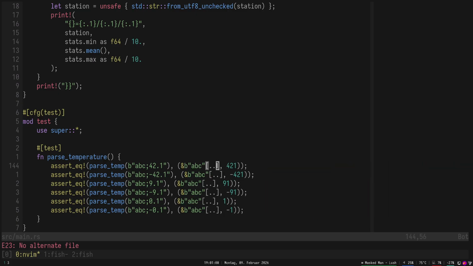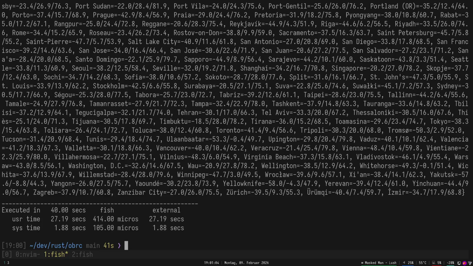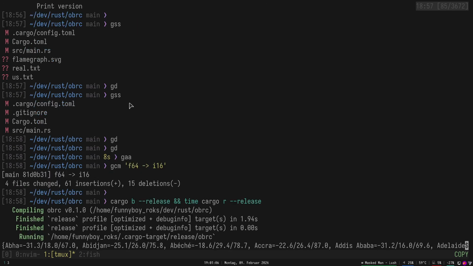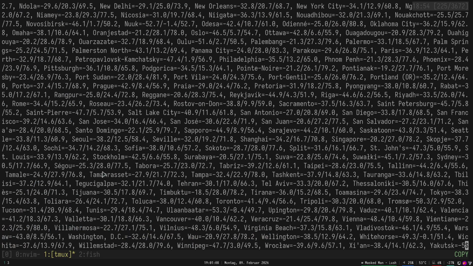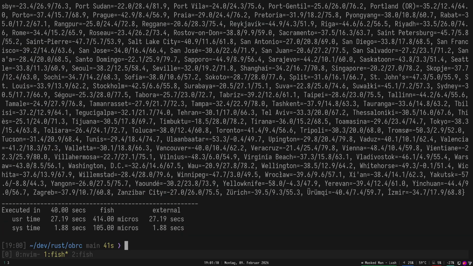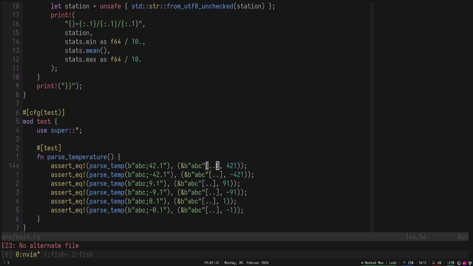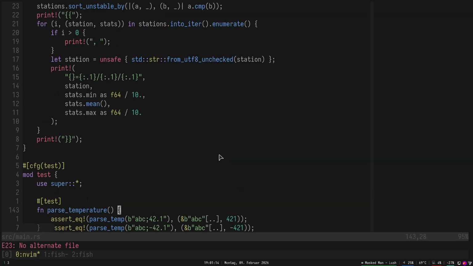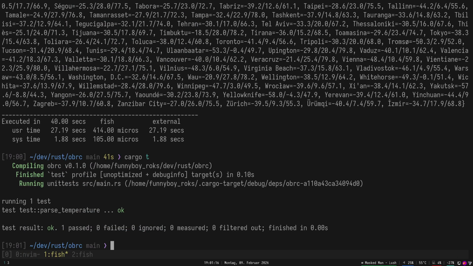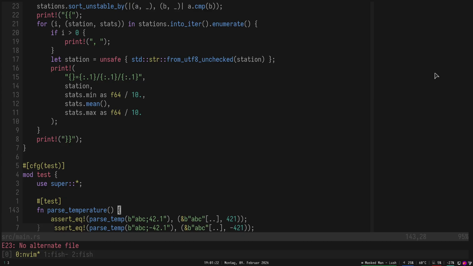Okay. And what time do we get here? We got 40 seconds. So how much time did that save? I forget the number. Was it 41.44? So that saved about a second and a half. That's not insignificant. And then if we cargo t, everything here is fine still, right? Yeah, okay. We get the same results that we expected, right? Yeah. Okay, that seems cool still.